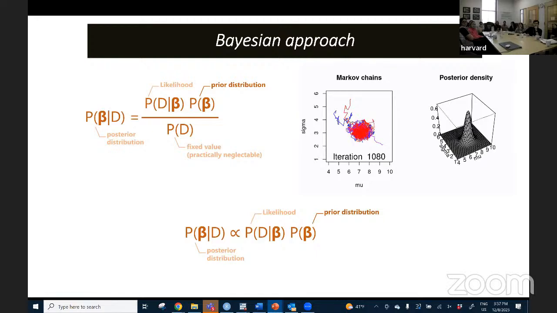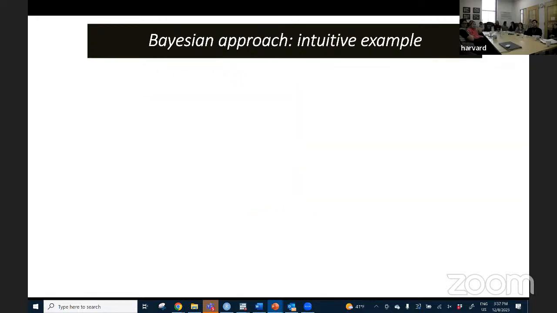We do a simulation process to get thousands and thousands of random samples, and then we calculate the total probability. But the numerator is the important part. You get the likelihood from the data, you multiply by your prior distribution, and then you get the new probability of your parameter, in this case, the beta coefficient of a regression comparing group A versus group B, right? Okay, so that is the application of that.